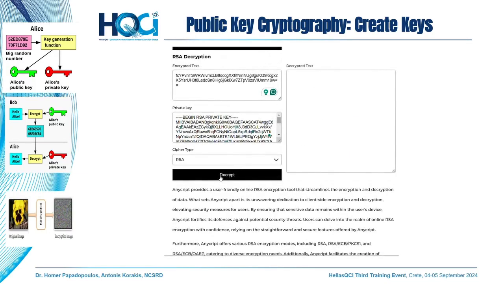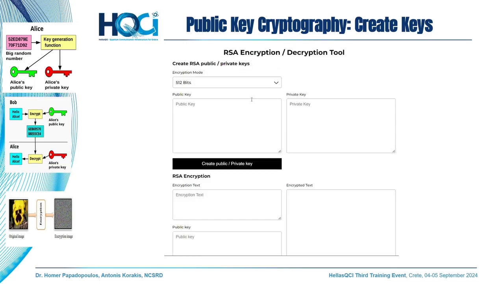And yes, it works. So this is how it works. If you want to encrypt, take the public key of the other person, encrypt, and send it; he decrypts it with the private key. If you want to exchange keys, create a new key, encrypt it with the other person's public key and send it. The other one will decrypt it, and then you have a session key for symmetric cryptography.